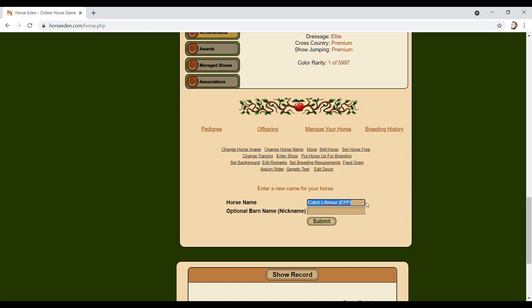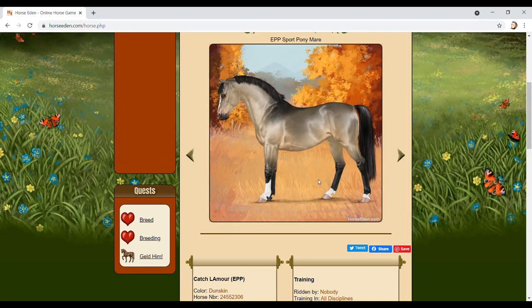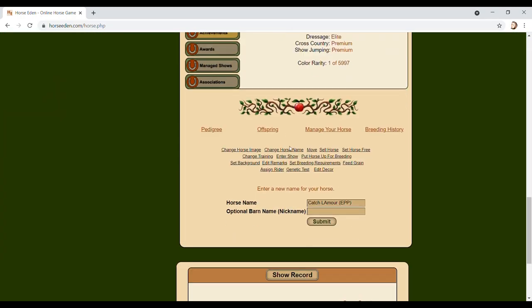But okay, let's give this one a new name. I love this name, but not kind of like my thing. You guys know I like quite simple names, so I'm going to call this one It's a Girl. It's Golden. The other one was called River. I think I'm going to call this one... I'm going to let you guys decide, because I can't think. Okay, you guys come up with a name for this awesome horse. She's beautiful. So what I'm going to do, we're going to see if we can breed her.